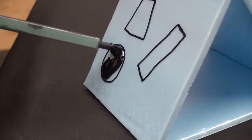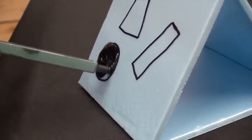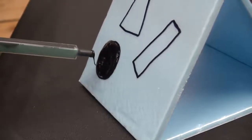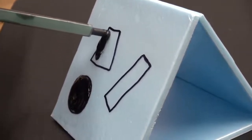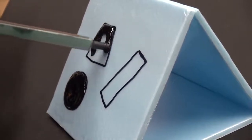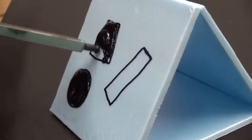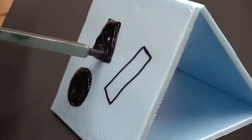And so we can fill in pretty much any shape just using the control of the mixing tip and that circular motion. So if the material is fairly runny, it's very hot, you just stay in one place and you keep stirring until the material stops moving. And it doesn't really matter where you start, but as long as you keep that material connected to the flow, or I should say the mixing tip should always be connected. In other words, we don't want material to fall out of the mixing tip. We want to keep it connected to the flow and keep stirring it. And that really gives us the control to fill in any shape we want.